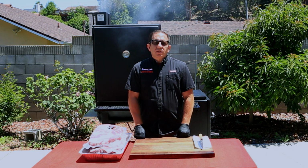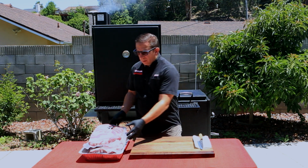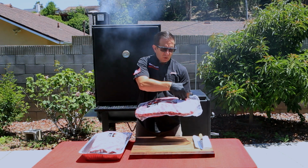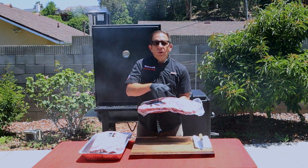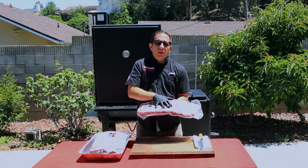As with most things, there are several ways to prepare. When it comes to cooking spare ribs, it's no different. Here we have a cryovac of 2 whole spare ribs. I would typically trim off this top part and square it off, wasting a lot of meat. Today we're going to be doing whole spare ribs, which is a little bit different, requires minimal trimming. Let's remove this from the cryovac and show you that process.